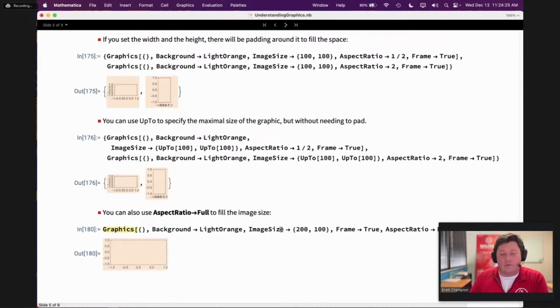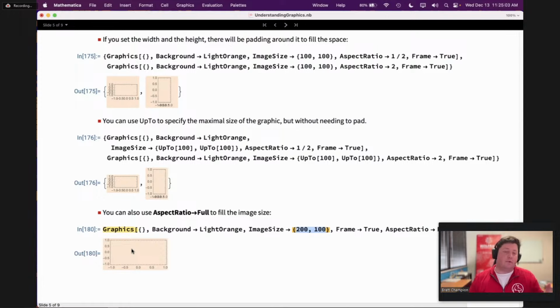If you have a shape that you really want to fill, and you don't want the padding, you can say I want 200 by 100, and then set AspectRatio to Full, and it will adjust the aspect ratio for the plot range so that everything fits inside a region that is 200 points by 100 points. Obviously, in this case, your circles will no longer look like circles.